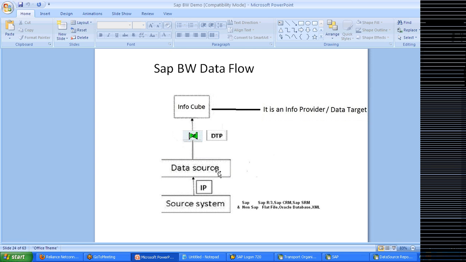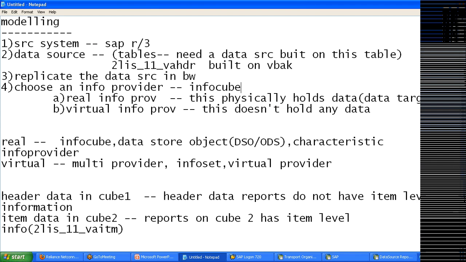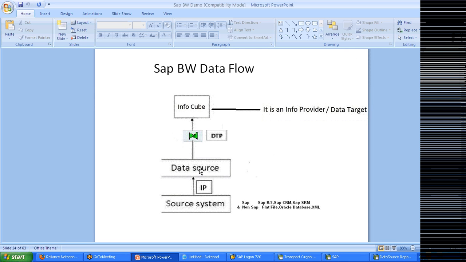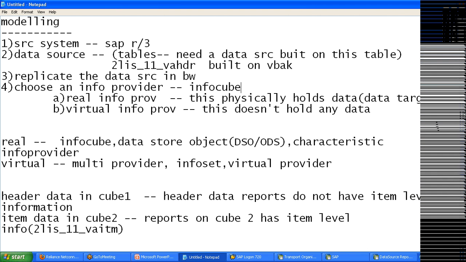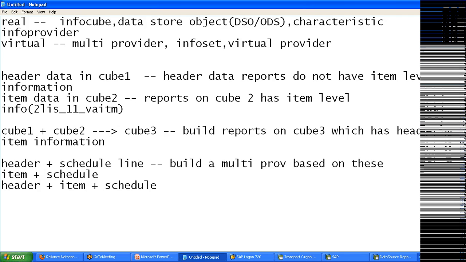Okay. So again, I have gone in detail regarding the data source in the first demo regarding what is the extract structure, extractor program, all those things. If I continue that again, it would be late. So I request you to go through that one as well along with this one, so it would be clear. Sure. So we are now done with the modeling. What all things we require, we have done it. Now the next part would be extraction.